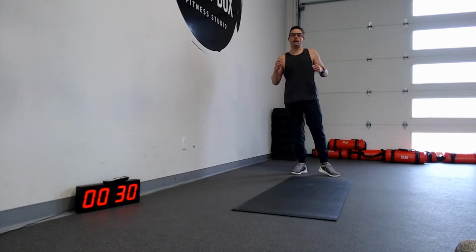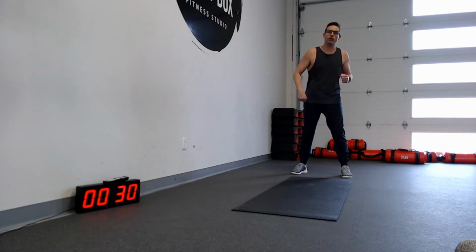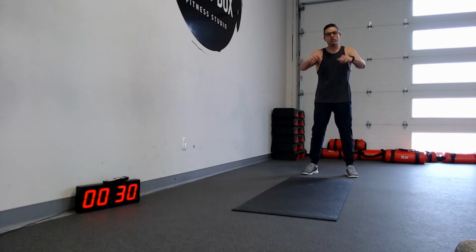Today's workout, oh baby. We have got a plank and push-up workout for you today. It's gonna be high intensity. We're gonna do 30 seconds on, 30 seconds rest. I promise you, those 30 seconds are gonna seem shorter and shorter and shorter as we proceed through this workout. We're gonna be doing two laps, 10 exercises. I'm gonna explain the exercises as we go. So that means we're gonna get right into the warm-up. We're not gonna need any equipment today. This is gonna be pure body weight. So good. Amazing way to finish off the week.